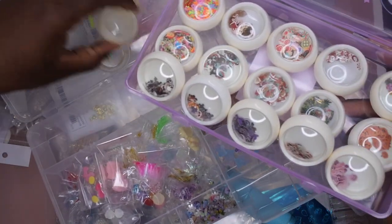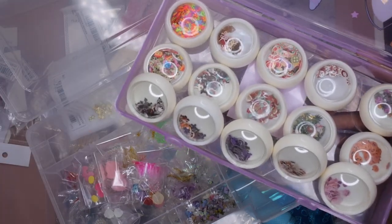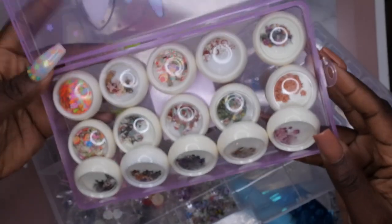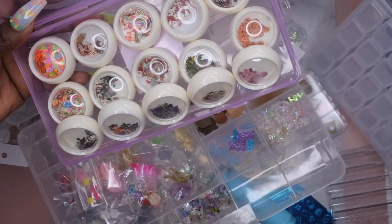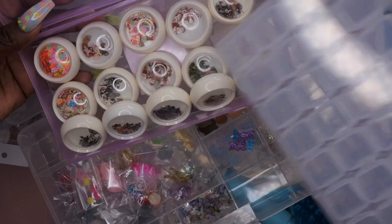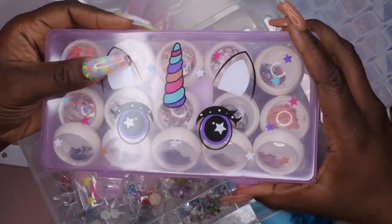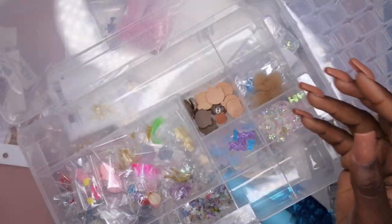I have a few empty containers too, so I'll put those to the side and use them for something at some point. That's how I'm going to organize these for now — I don't want to take them out of their containers just yet. Eventually I might end up doing that. I just hauled this item and if I get enough of the paper ones I'll organize them by seasons, but for now I want to keep all of these in here. It closes nice and neat, so that's how I'm going to store that for now.